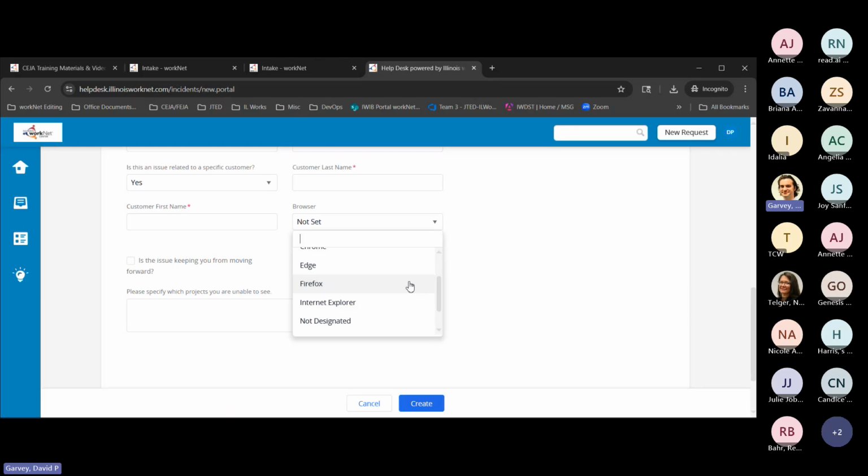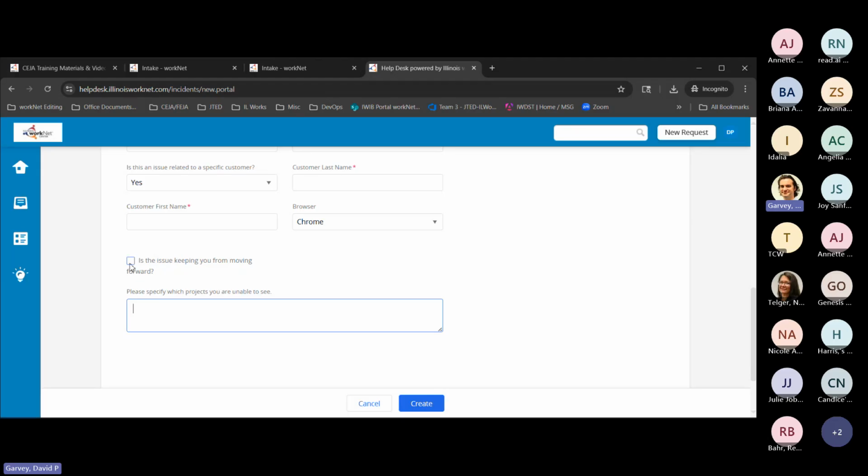In some cases, it's not as common anymore, there are browser specific issues, and you can add which browser you're using if you're having any issues. If you see a big red error, or something looks off, or you need assistance adding a customer, you can submit a help request for all these items there.